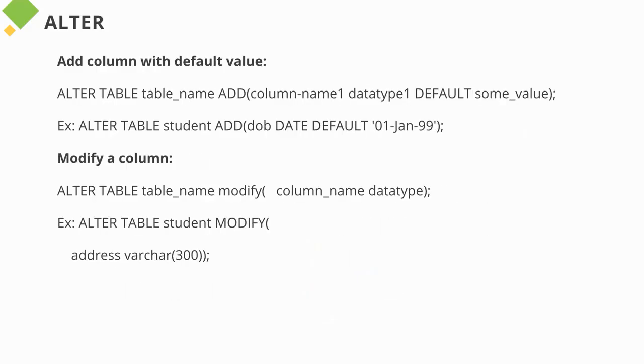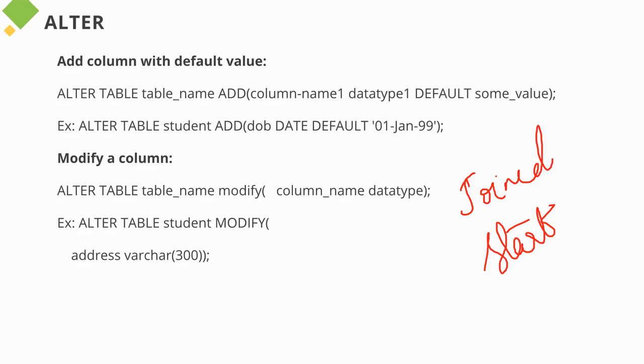Now we are going to add a column with a default value. Say suppose I have a column called joining date or a start date of the course. The start date of the course will be the same for each and every student. So I don't want to manually enter the same value each and every time I am inserting 100 values. So I'll keep a default value.